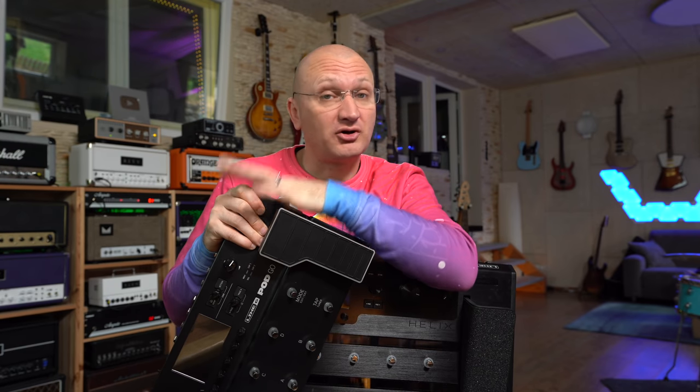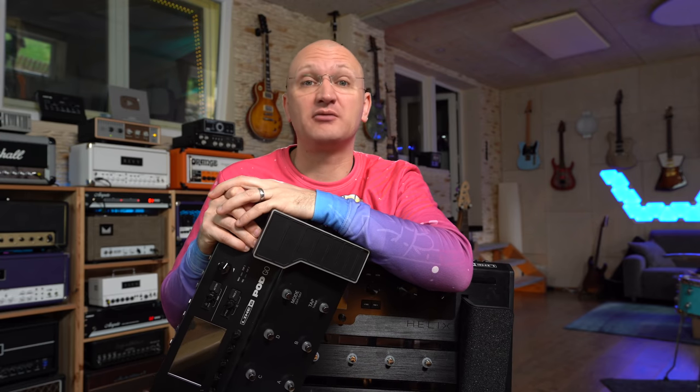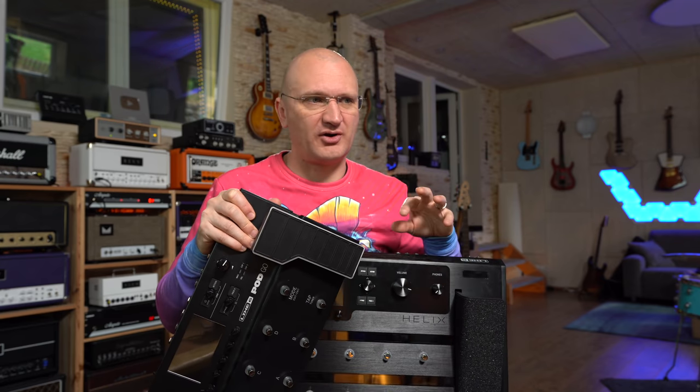On the PodGo, I cannot pick mono or stereo. On the big one, I can pick mono to reserve some processing power. I think on the PodGo, it kind of does it automatically, I would assume. So on the big one, you can say, okay, I want this mono, I want the stereo, because if I use it mono, then I have a little bit more processing power left over.